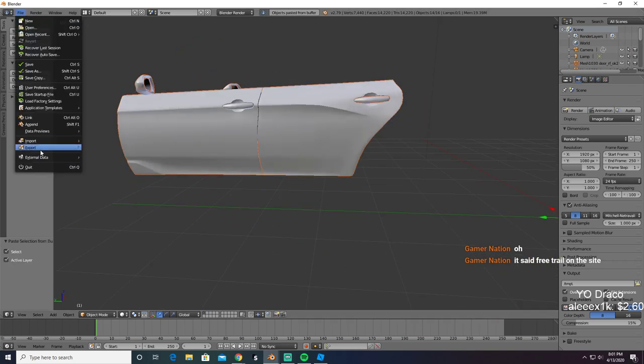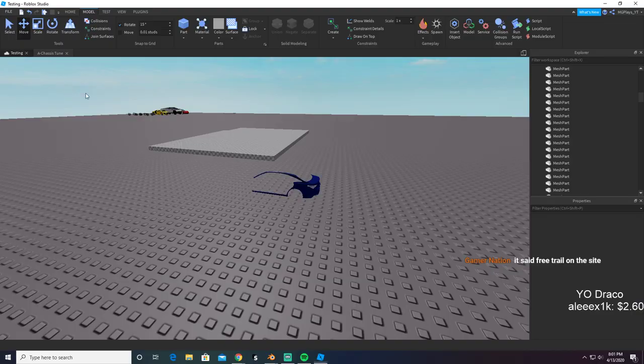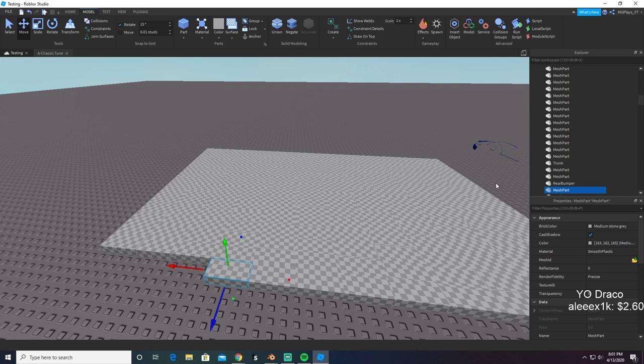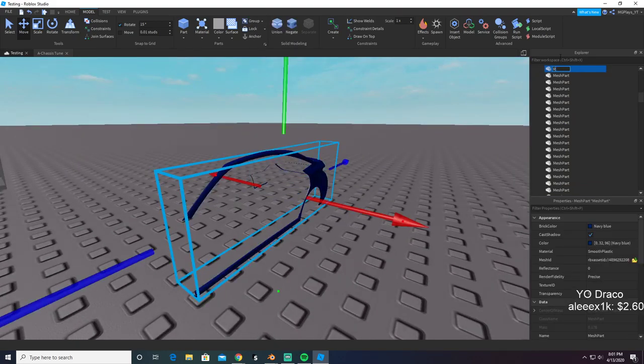Simplification. Doors. Please, senor, give me door. You know, I forgot one thing. You guys don't tell me. Left side.